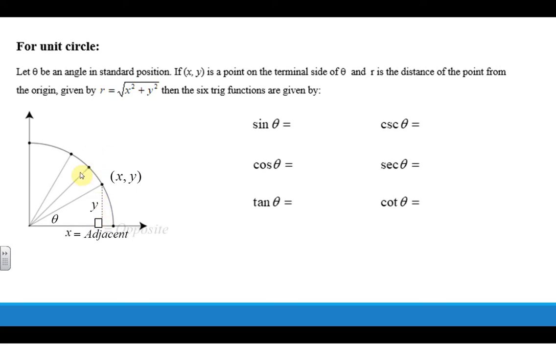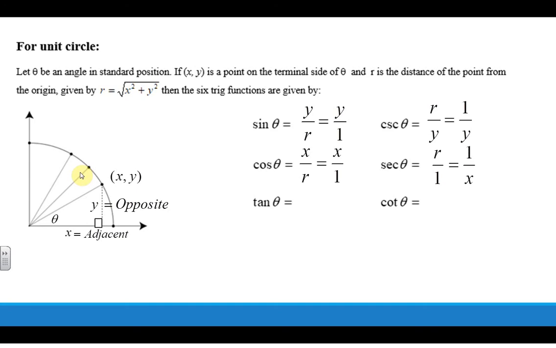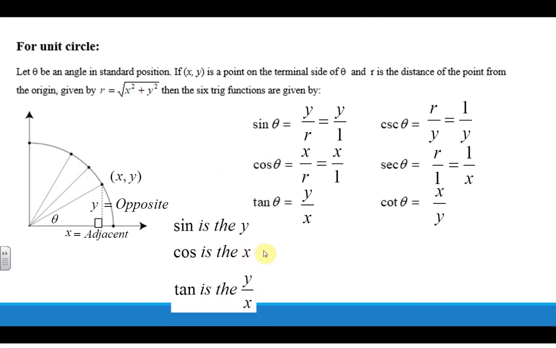So we're putting that in. Now the unit circle, again, the hypotenuse of that guy would be 1. So it's always over 1. So that's why the sine of theta is equivalent to your y value. The cosecant is the reciprocal, which is 1 over y. And then cosine, remember, is adjacent over hypotenuse, so that's going to be x over 1. And then secant, again, is a reciprocal, so that's 1 over x. Tangent is the opposite over adjacent, so that's y over x. And then the cotangent is reciprocal.